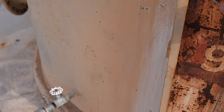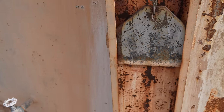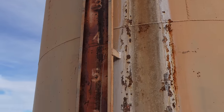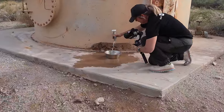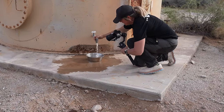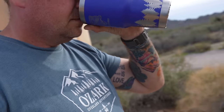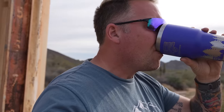They've got this. I guess with this being all the way down means it's full. Is there a ladder to climb and see? Maybe on the other side. That looks really clear. I'm gonna try it. Smells like clean water. Tastes like clean water. It's a little minerally, it's got a little irony taste. Probably use a little iron in my diet. But otherwise, it's good. No, Tom? No, absolutely not.